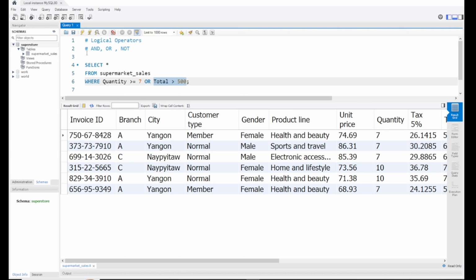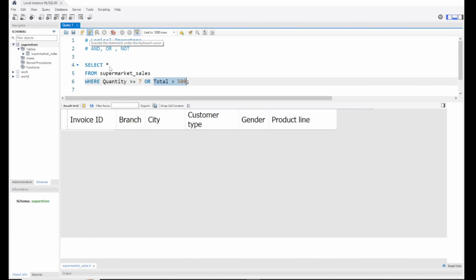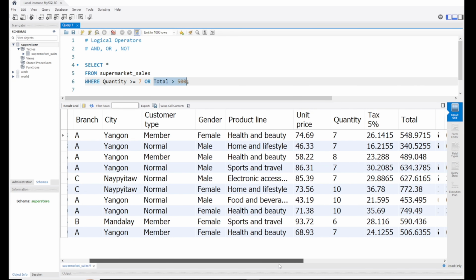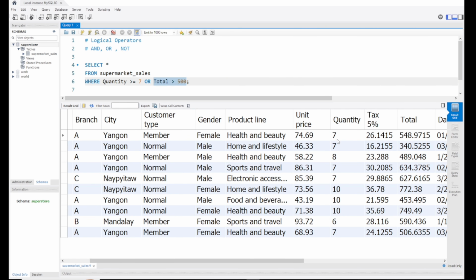Let's load that now. This comes up with all of this data, so let's check it a little bit more. We have someone that's purchased at least 7 items, and they have a total of more than 500. That's fine. But look at this person: they have purchased more than 7 items, however the total amount they've spent is less than 500.